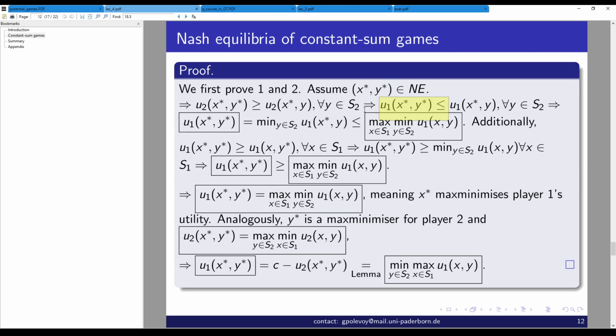And since the utility of the first player in x star y star is not greater than its utility in x star y for any y, we can say that it's equal to the minimum such utility. It's because when y is equal to y star, it's equal, and it's always not greater. So when y equals y star, that is simply the same expression. And since for each y, the utility of the first player in x star y star is at most its utility in x star y, it's equal to the minimum. And of course, we can now also maximize over all the possible x's, and we're only going to have something which is not smaller.